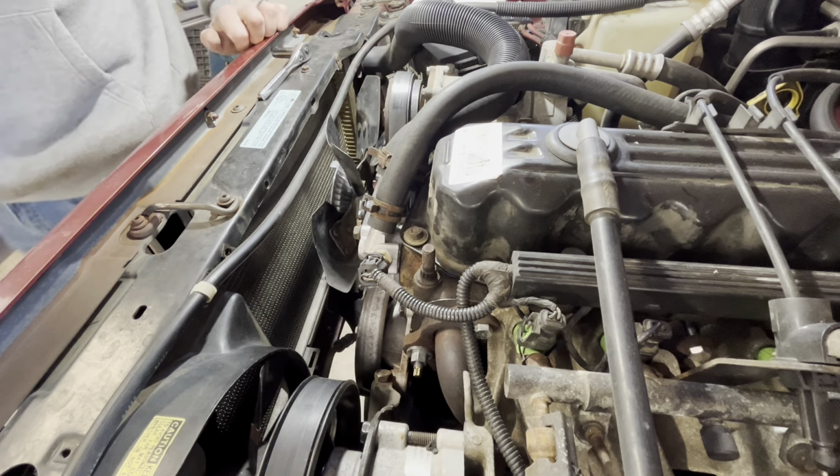Now that we know the fan works, we know it's on the control side. So fuse, relay, wiring, pin. We're going to address that pin first, and then maybe take it for a test drive and see if we can get that fan to kick on. The AC on this doesn't work, so that fan won't come on with the AC. No refrigerant in it. And obviously I don't want to overheat it to test it that way. So I don't know. Let me think about that, and we'll figure out how to test it.